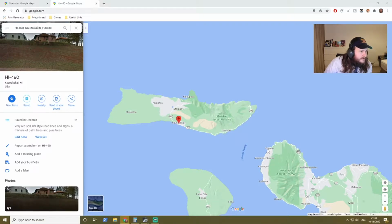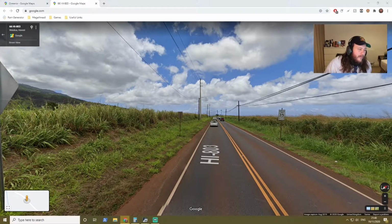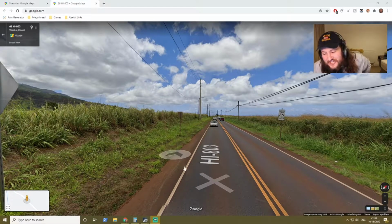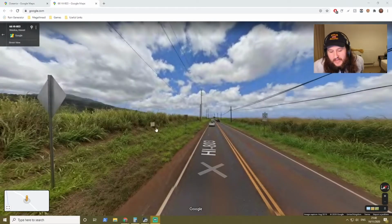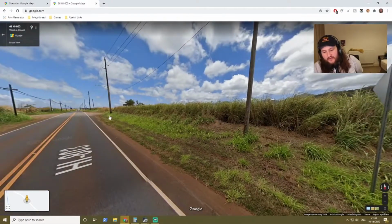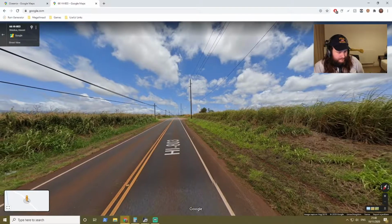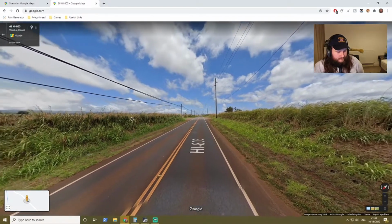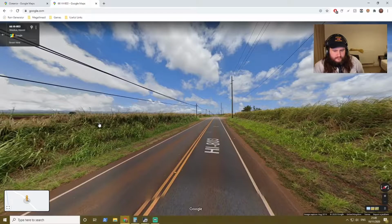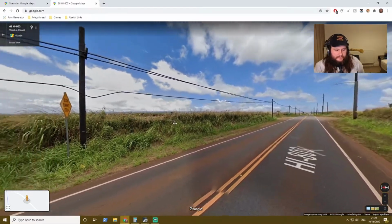Right, got another location to load up here. In all honesty, I would not be far away in a 30-second challenge with saying something like Brazil for this, if I'm being honest with myself. So talk me through, guys, what we're looking at. Yeah, it definitely feels Brazilian. I've actually driven on this road in real life, but it's kind of strange.